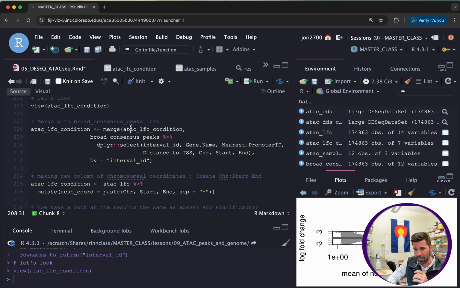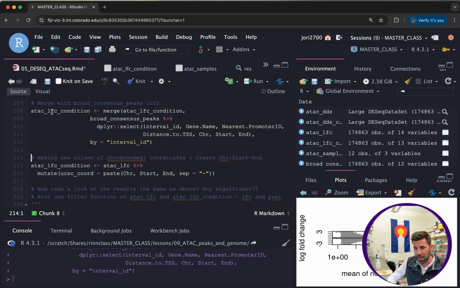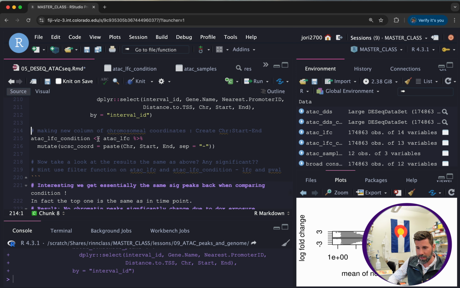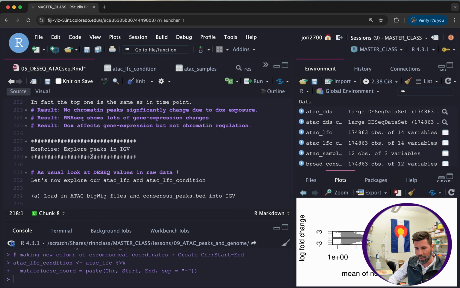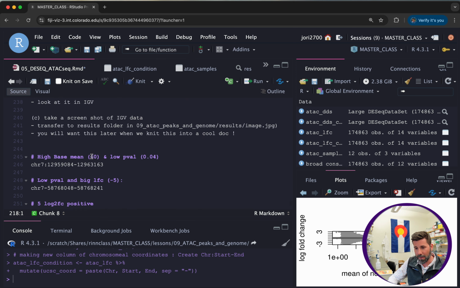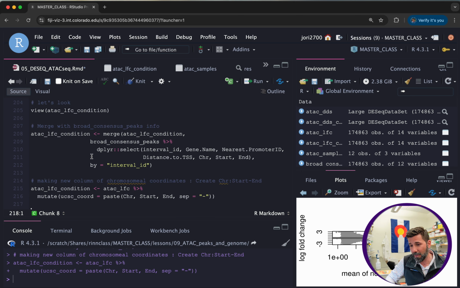Okay, so let's make an ATAC log fold change matrix data frame based on the 0 versus all other time points analysis. And then the same thing, we're going to make another column that has the UCSC coordinates for easy viewing. Okay, so there are some things down here for you to play with.